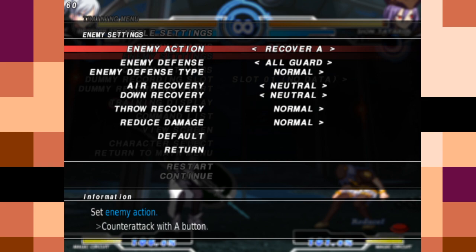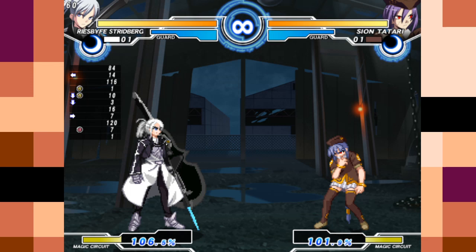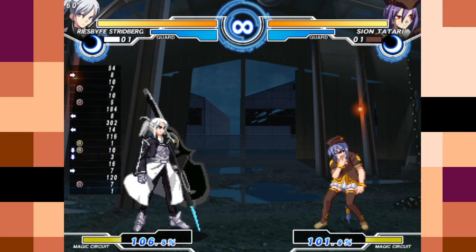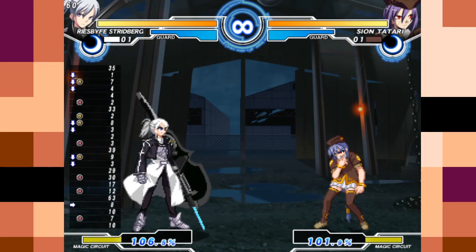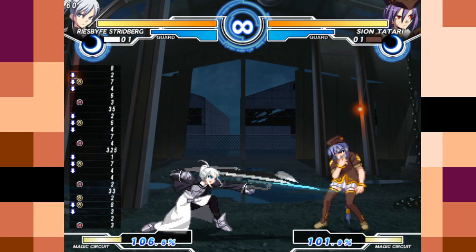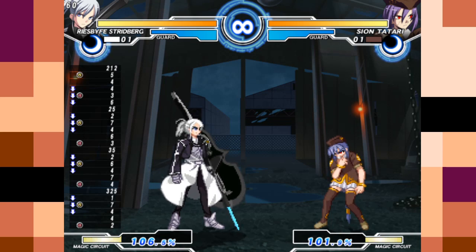So normal shielding, I'm gonna show frame traps, alright? The way A normals work in this game is important. You can whiff cancel them. Okay, if you do an A normal on whiff, you can cancel immediately. You can see that I don't have to wait for all the animation of an A normal to do my 2B, alright? That's the way A normals work.